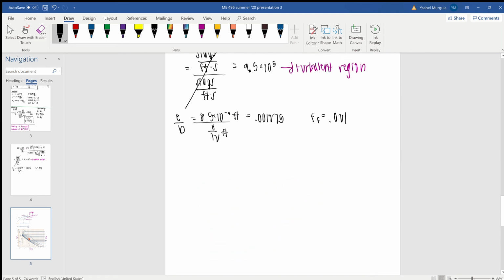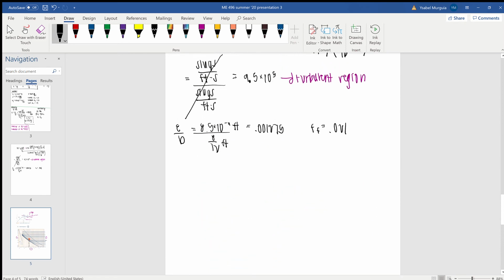Okay, so solving through for that, we can now move on to solving for our losses. So for our major loss, which again is due to the flow through the pipe, straight pipes, we have head loss is equal to the friction factor times L over D, V squared over 2G.